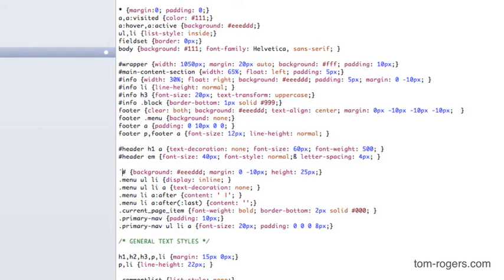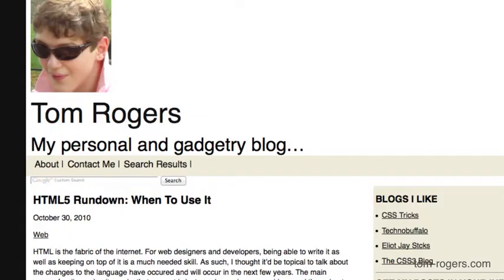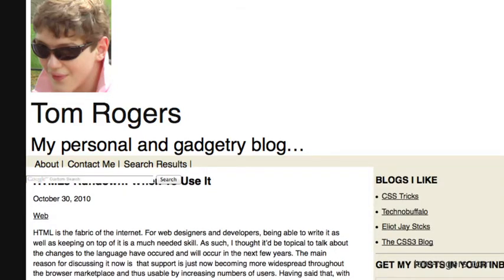So, an element with an ID of main bar. That's not all we're going to need to do, but it'll give us a start. So now the styles are attached to the bar instead of just a nav element.